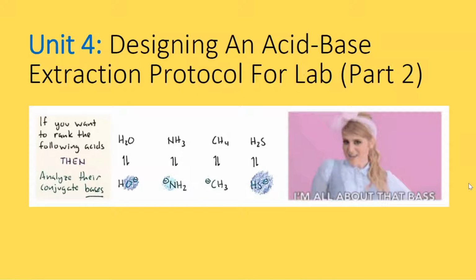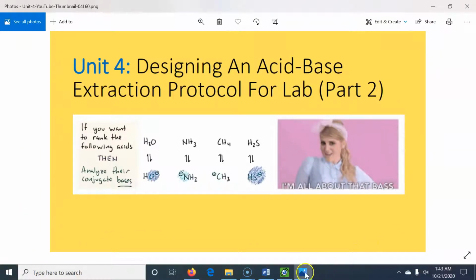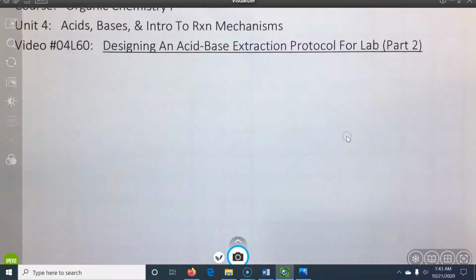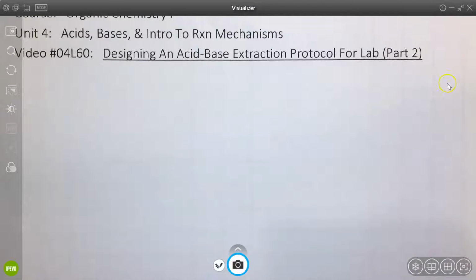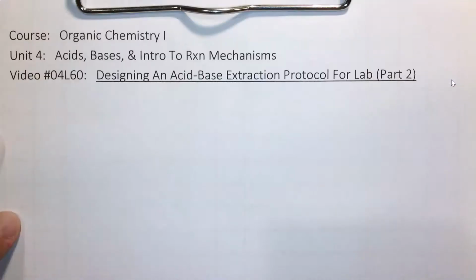We also saw that maybe it's not great to use HCl to protonate these molecules because there would have been no way, at least I don't think there would have been a way, to separate the two amines from each other very easily. With that knowledge in mind, we are going to make a flowchart, an extraction flowchart. This is part 2.